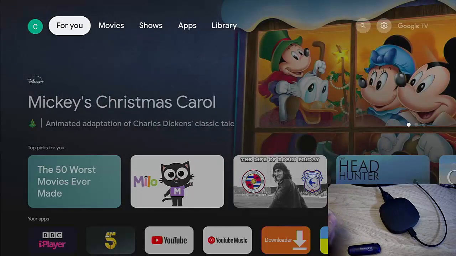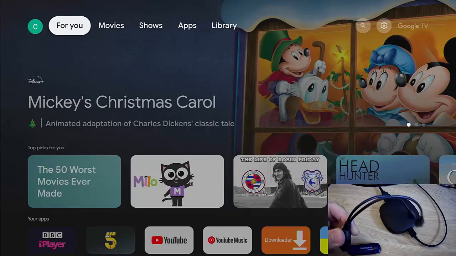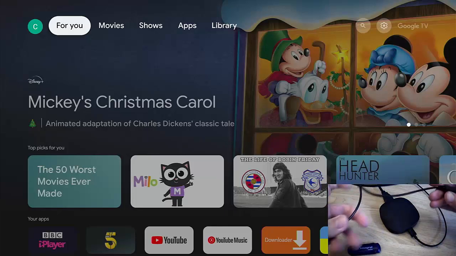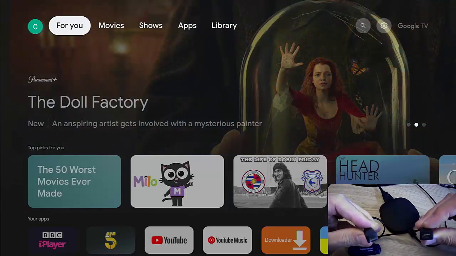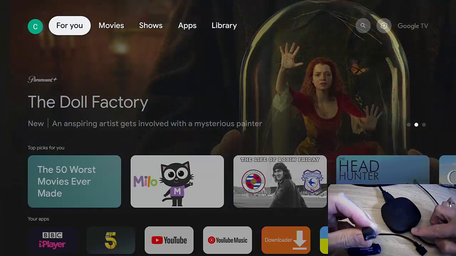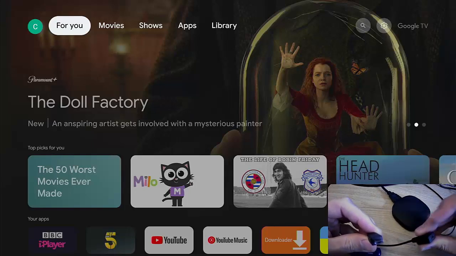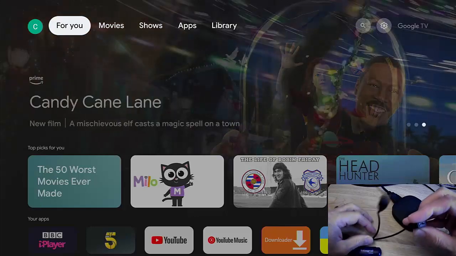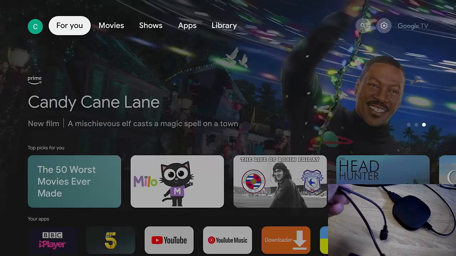So what we're going to need to be able to do this is an OTG cable. That's one of these cables. It's got a USB-A in the middle of the lead, and it's got the micro USB male and female, the same as what you've got here, this type of connection here. You've got a male and a female. Now, I've used this from one I bought for my Fire TV stick. That works with it. So if you've got an old one knocking around, then you can use that.